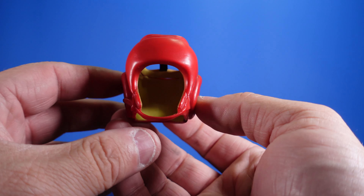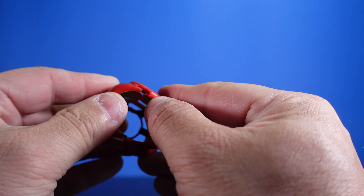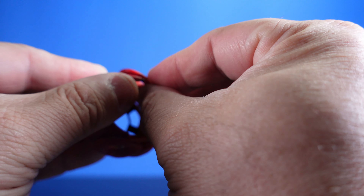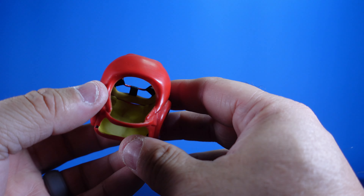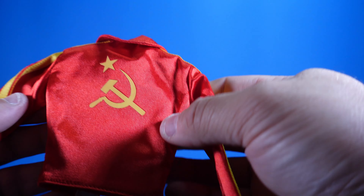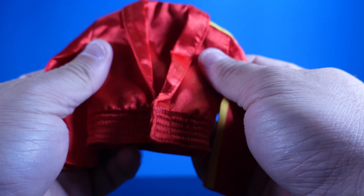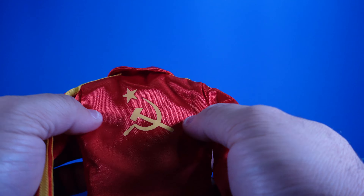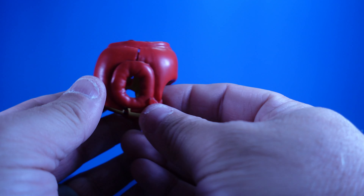You also get a really cool head guard with extremely nice detail. It opens on the side, slides right over the head, and little pegs port in to close it once it's on. Then you also get a nice satin soft goods jacket — what Drago wore when he fought Rocky — with a little Velcro closure and the Soviet Union symbol with the red star. The deluxe version's extra content is essentially the full sparring gear set.